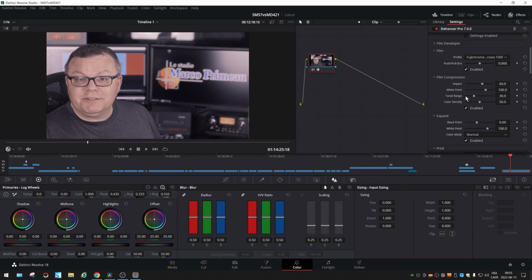And what we can do with the tonal range is reduce the tonal range to get something like this maybe, and this will remove some peaks in the colors and the contrast. And after that, of course, you want to retrieve some of the contrast, so you can use the expand module, which has a black and a white point. So you can go, yeah, the blacks are nice now, but we can boost the whites maybe like this. Let's look at it.